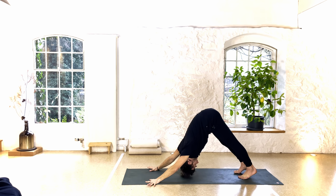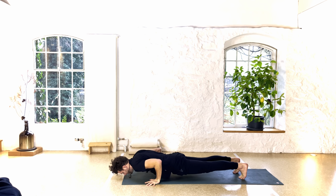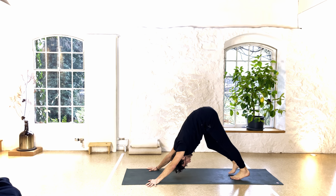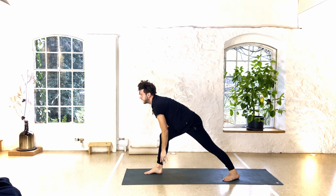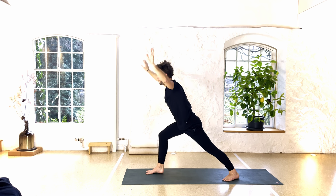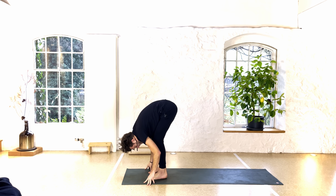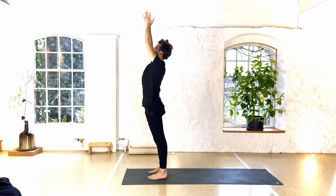inhale plank, exhale down. Inhale, lifting. And exhale back. Right foot, inhale, lifting. Exhale forward in between the hands. Inhaling into warrior one. Exhale down. Back foot comes forward. Inhaling, staying here. Exhaling, deepening. Inhaling up. Palms touch overhead. Exhale down.